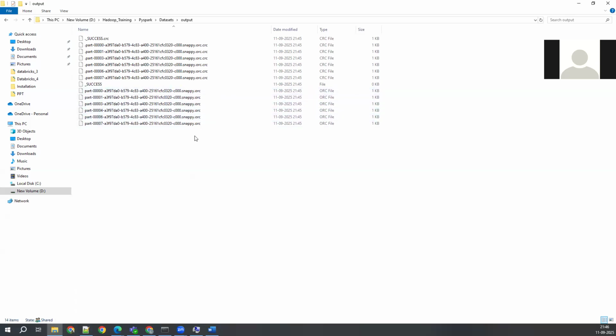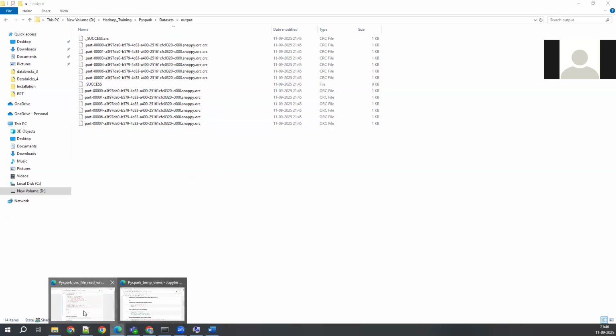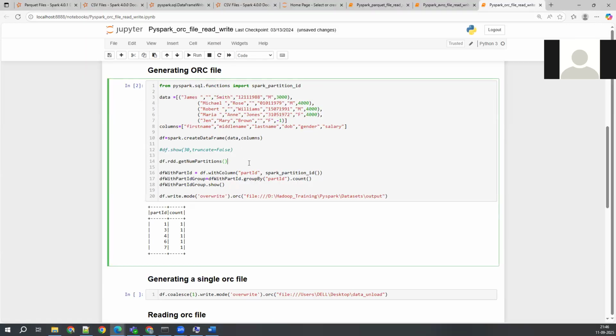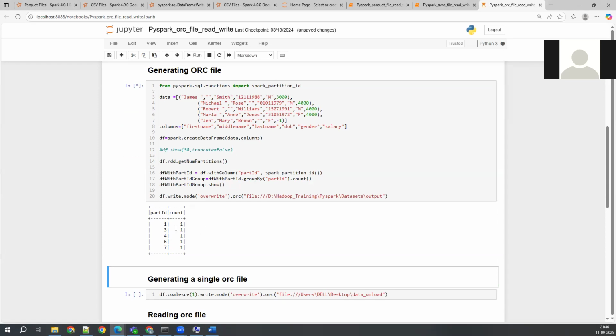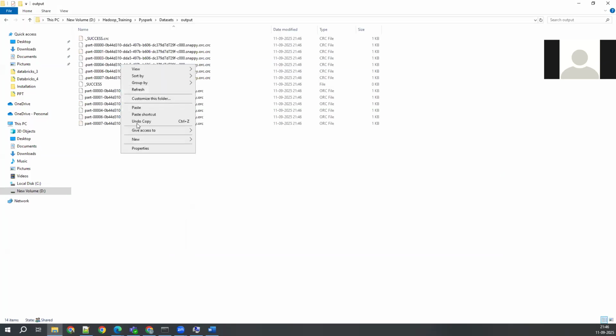1, 2, 3, 4, 5. Maybe a couple of times I've written that one, I guess. Okay, anyway, let me try to write it once again here with overwrite mode. One, two, three, four, five. 5 partitions are there, even here also.